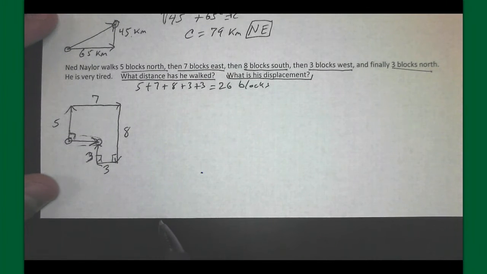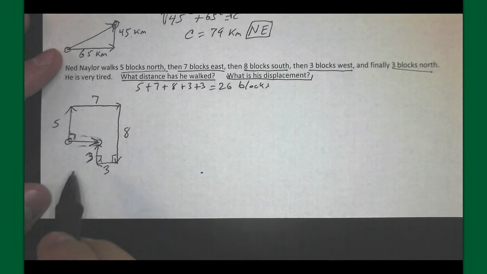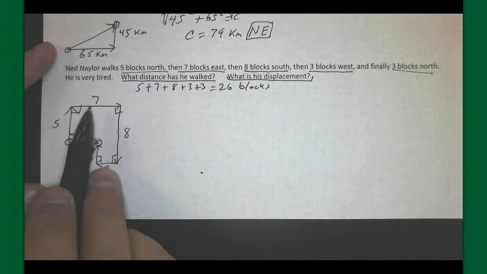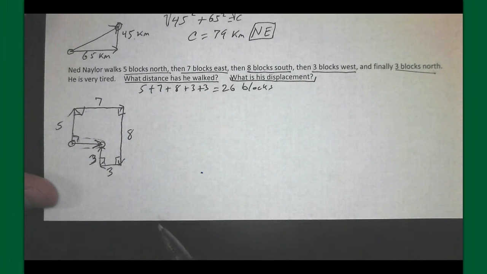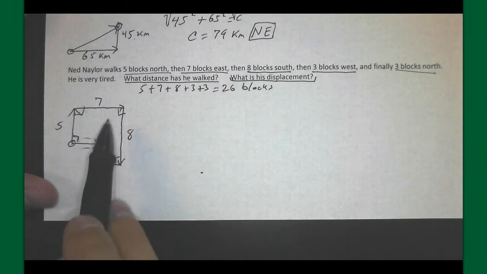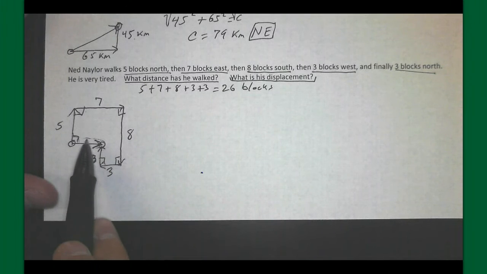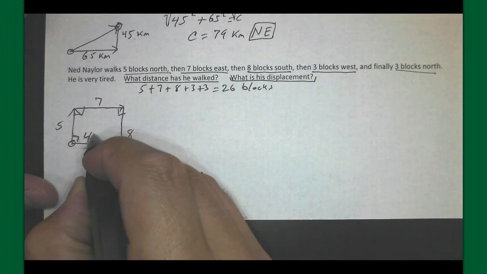As far as the magnitude of the displacement, we don't have to do a triangle on this one because you should be able to tell just by looking at this picture how long this line is. All right, since all of these are right angles, we can look at the top. This is 7 blocks. And by the way, we're assuming that one block is the same distance as the next block, which I know is a big assumption, but we're just going to go ahead and make it for now. If this is 7 blocks down here and this is 3, you know that what is left of this must be 4. 7 minus 3 equals 4. So this has to be 4 blocks.